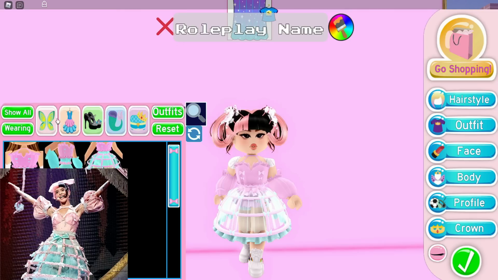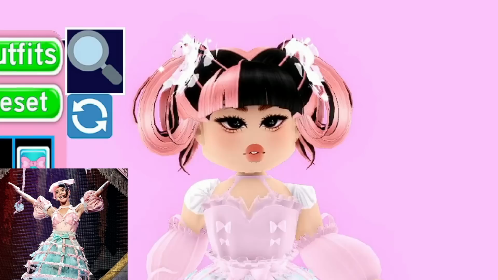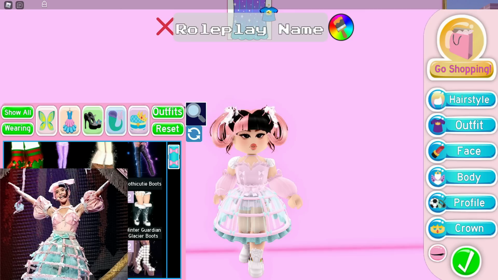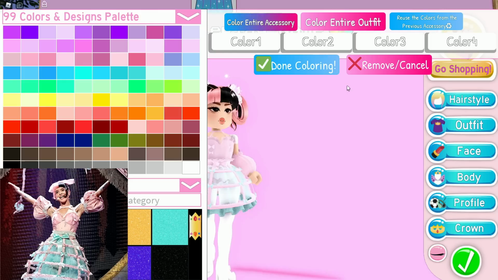Okay, that is perfect. And as for these shoes, let me actually check out what shoes she's wearing in the performance, because I can't really see. Oh, okay, well, that's a shock. She's not wearing any shoes. She's wearing white lacy socks with no shoes on. Okay, you know what, that does definitely give Melanie Martinez vibes. So maybe let's just make the whole thing white.